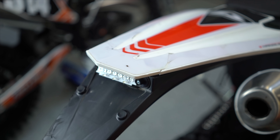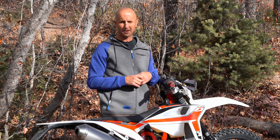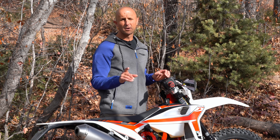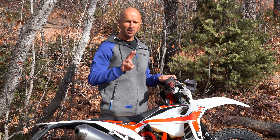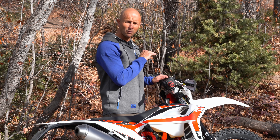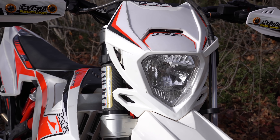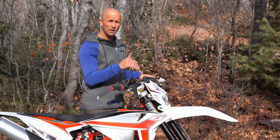These Beta bikes are basically wired up so they could go street legal — you've got a headlight, a tail light, and it's wired for signal lights with a horn. I don't love all that stuff, but you do have it. Another very cool thing about the Beta is the trip computer — it's one of the best trip computers I've seen on any stock bike. It has trip 1 and trip 2, and it also has timers for each trip, so you can reset four different things. It will tell you how long the motor was running for that particular trip, which I love as a numbers guy.